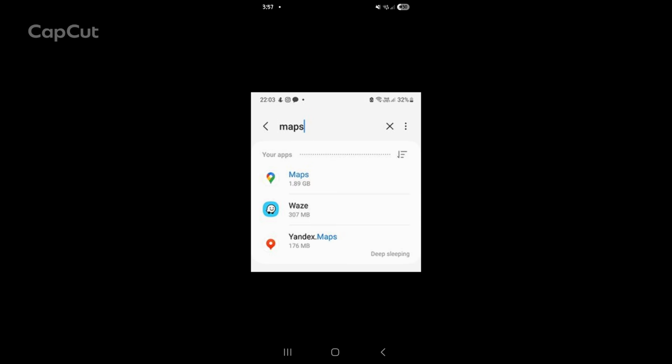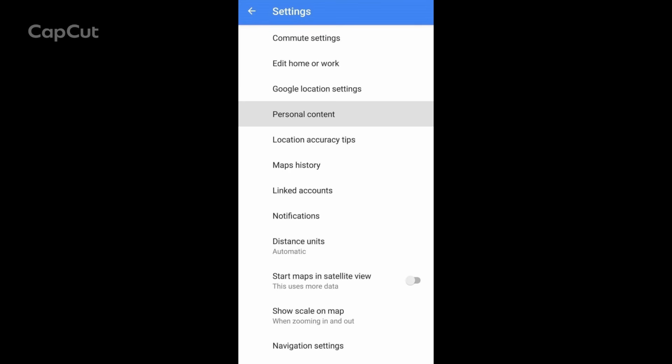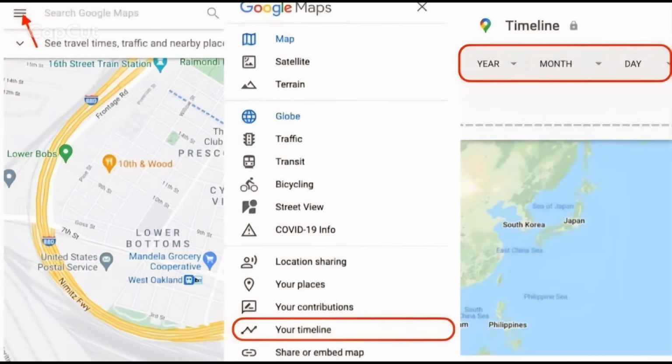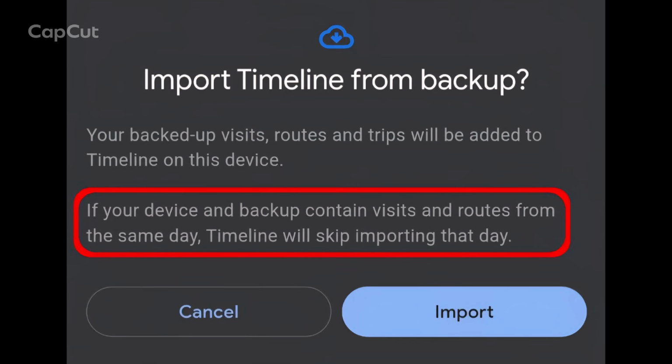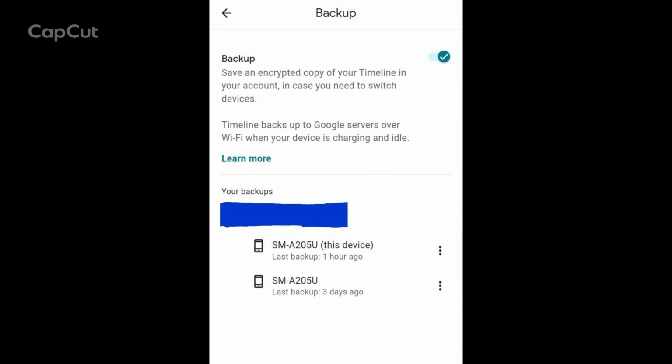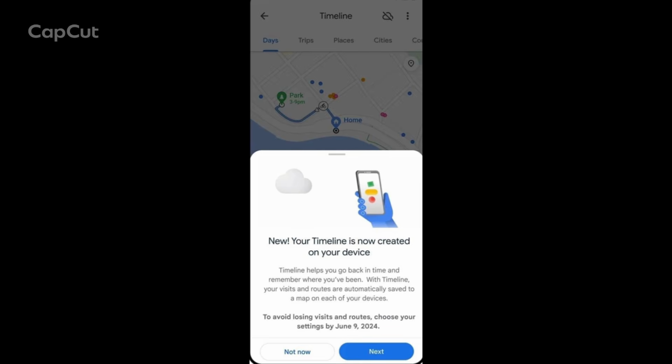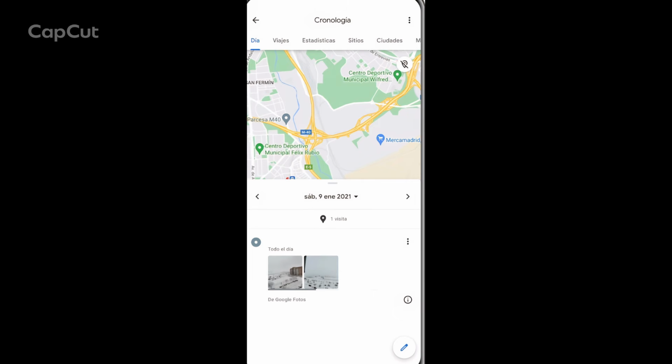Verify you're signed in to the correct Google account on both devices. Check whether your timeline still exists on the old phone. Confirm whether an encrypted timeline backup is available. Import the correct backup onto the new phone using the official process. If only recent history appears, carefully verify the backup, the import status, and your device settings before trying again.